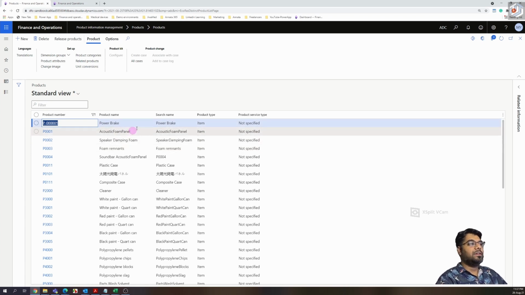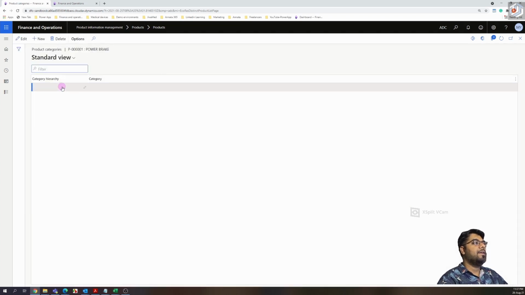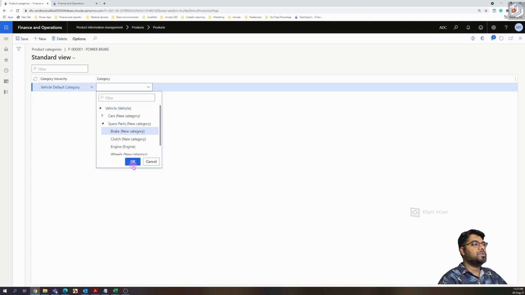But I'm going to quickly show you something for you to get an idea. So when you choose a product and click on the product categories, you will be able to just edit it and assign a category here. So we will assign the vehicle default category, and let's assign it to a spare part, and it's a brake, so let me assign it to the brake.